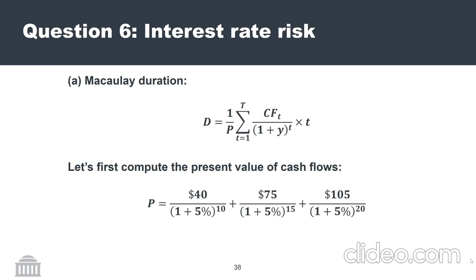So we have to make our first payment of $40 million in the year 10. So the present value of that is 40 divided by 1 plus 5%, 5% is our current yield to maturity, raised to the power 10, because this payment occurs in the year 10, plus $75 million. This is our second payment that occurs in the year 15. And finally, $105 million. This is our last and third payment that occurs in the year 20. So we are discounting it to present again at 5% interest rate, and we're raising it to power 20 again because this cash flow occurs in the year 20.